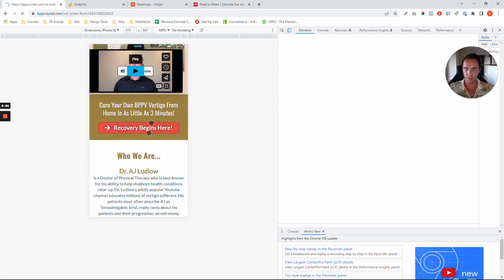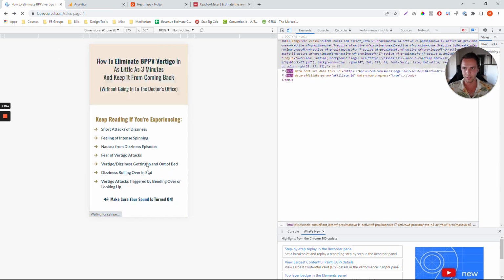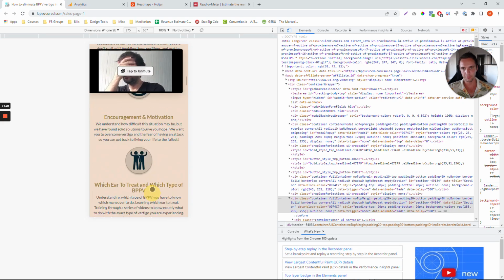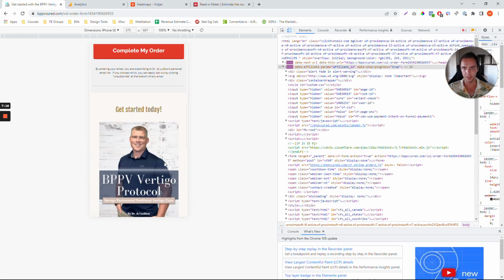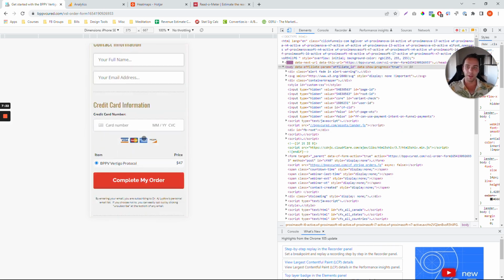So I'm just going to opt in really quick here and see what happens. Okay. Purchase $47. Okay. Recovery begins here. Yep, again, I would change this to say start my recovery now. It's definitely going to drive up more engagement. Start my recovery today. Offer PayPal as a payment option if you guys can. That looks like the funnel's in test mode. Offer PayPal as a payment option if you can. That's going to drive up your top line revenue, 20% guaranteed. Mobile users, you can take my word for it, love using PayPal on mobile. So if you haven't got banned from PayPal, I know a lot of people have issues with PayPal, definitely get PayPal as a payment option.